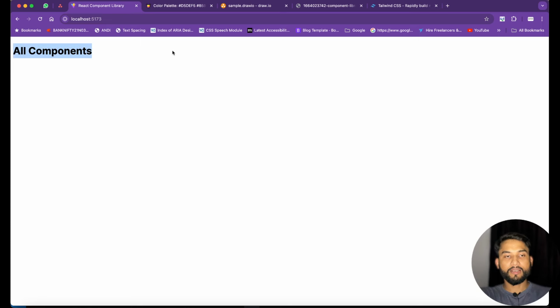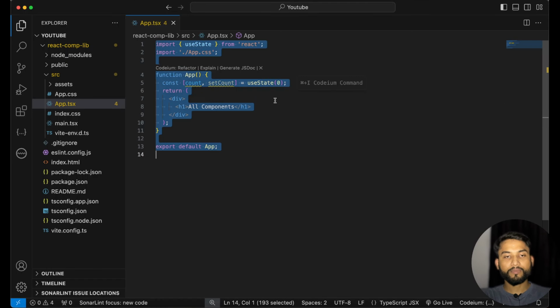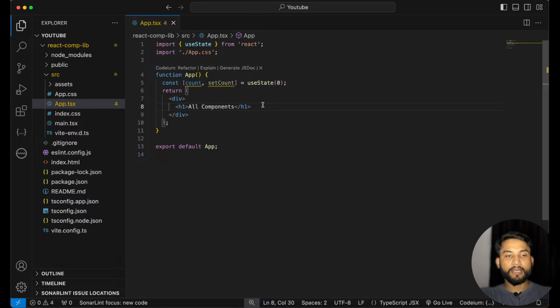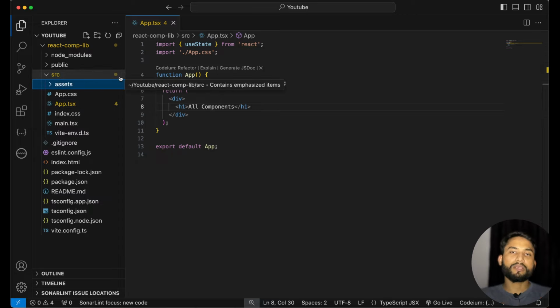What we will be doing is we'll create a component and use it here in this particular page. So now you can see we have all components, and let's create a couple of folders. If I talk about this structure, we're going to create a base folder where we'll have all the base components, and then we'll create another folder called derived where we'll have components derived from the base components.